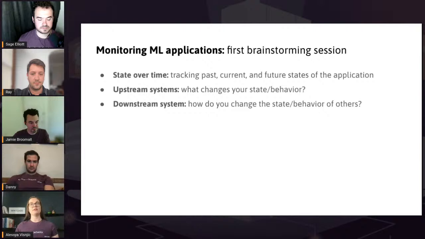So we just need to kind of keep track of the state of this ML application. We need to understand what changes in the upstream can cause a change in behavior in your ML system, and then how does it impact downstream when some aspects of the behavior change.